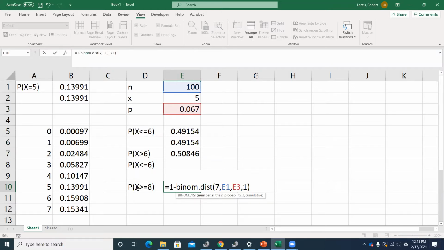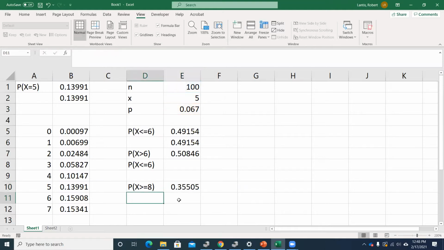So when it has a greater than or equal to, it gets a little bit tricky because I'm not using this value in the complement, since the equality is in my event A, so I have to go to the next lowest outcome, right? And then that's how we can compute x is greater than or equal to 8, okay? Any questions on any of this? Want to see another cell that you didn't get a chance to type in or write down? I wrote this here just so we could think about the complement. We didn't really need to compute anything here. And these were just two ways of showing you how to think about it.